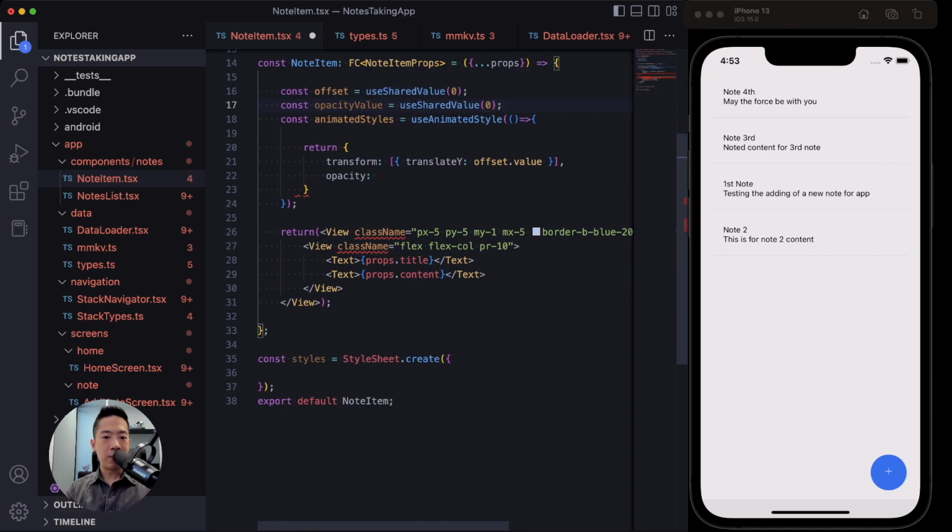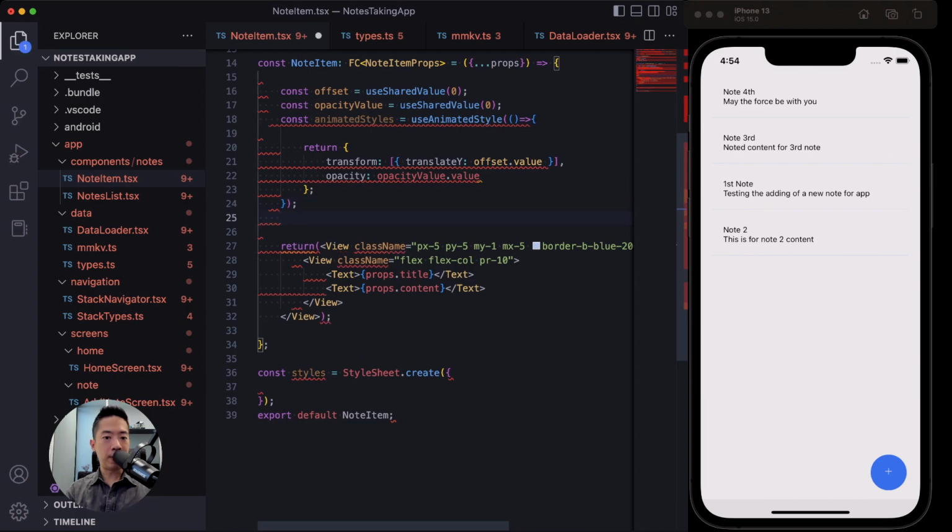So opacity value means that we'll be playing around with fading in. So opacity value starts from 0 to 1. 0 means totally transparent, and 1 means you can see it 100%. So opacityValue.value. Save that. Okay, next. We want this animation to appear when this component is mounted, or rather this animation to run.